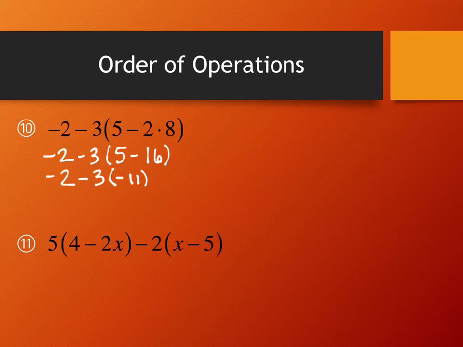So we are going to do the multiplication first, right? We are. And so the negative 2 at the beginning is just going to stay, and now I really have negative 3 times negative 11. Yeah, and it's a positive, right? And you'll have a positive 33. So I don't actually have, or you could say maybe that I do have subtraction, but I kind of have addition now instead. Not that it really matters, but I have that last step. There's only one operation left. I have negative 2 and I have positive 33, which gives me 31. Yeah. Perfect.